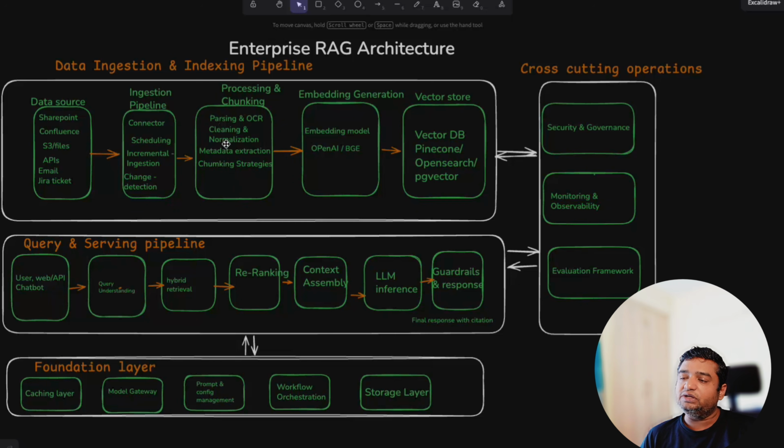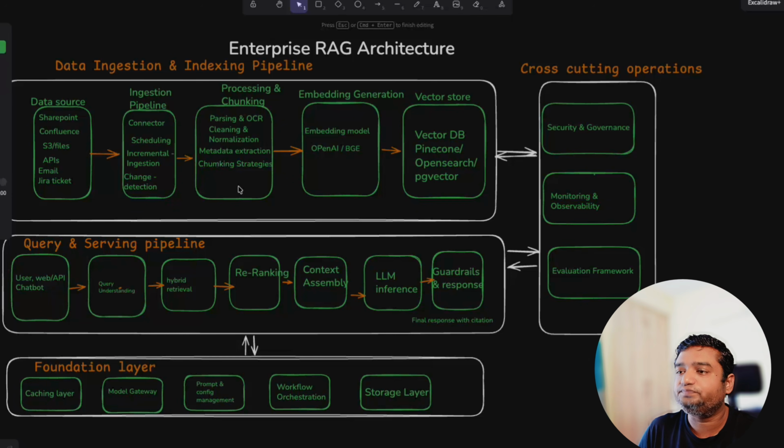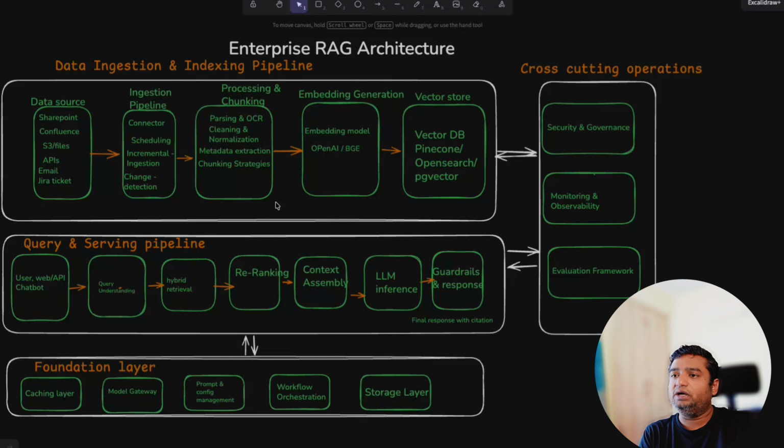Then, when you have done the processing, comes the chunking strategy. There are multiple chunking strategies. One is paragraph-wise; you can chunk paragraph-wise. You can chunk on logical frames. If two particular lines make the same logical meaning, then you will keep them in the same chunk. You will have overlap of the chunks. Some of the information of one chunk will be there in the other chunk. Some percentage of overlap will be there, so that the continuity or the semantics of the sentence continues between the chunks. It should not break. So for chunking strategies, you can look into my previous video if you want more detail. Obviously, you have to put it in the comments.